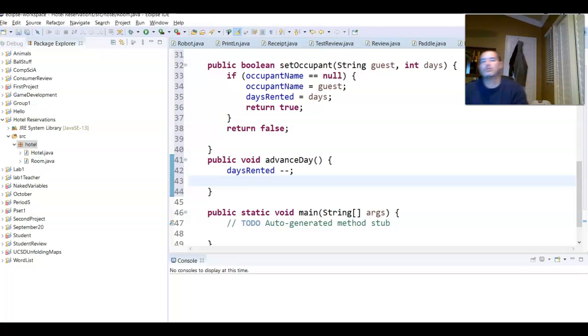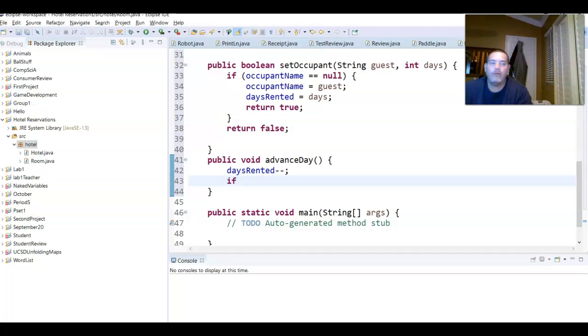So here's the trick-a-rinsky. If the days left in the rental is 0 or less, set the occupant to null, and the days left in the rental is 0. So why would it be less than 0? Well, because I think you're gonna apply advanced day to every single room in the hotel. Meaning if it's 0, you're gonna apply advanced day, and now it's gonna be a negative value. And then what we're gonna do is we're actually just gonna reset days rented to 0.